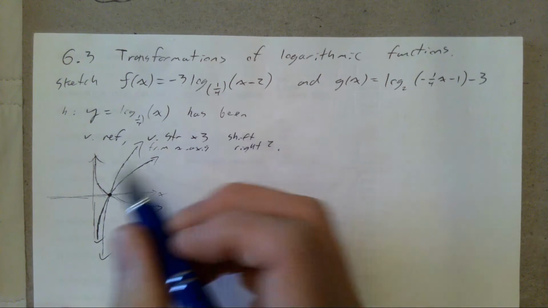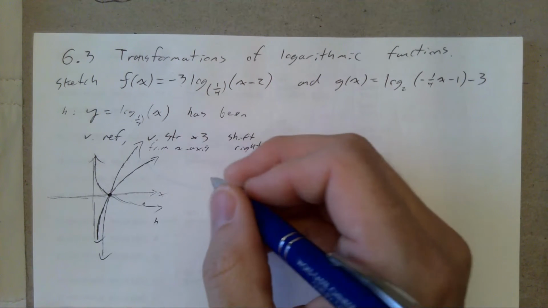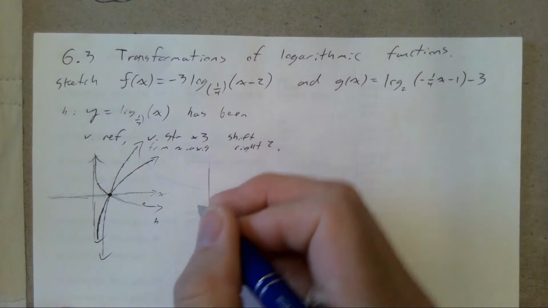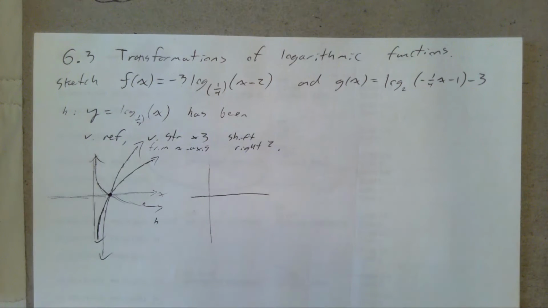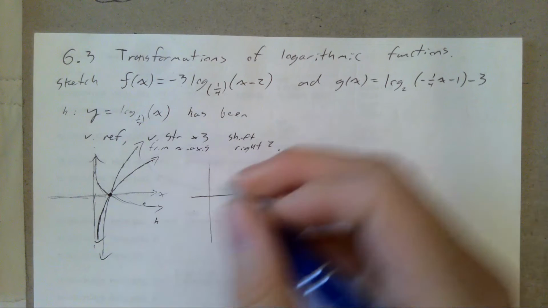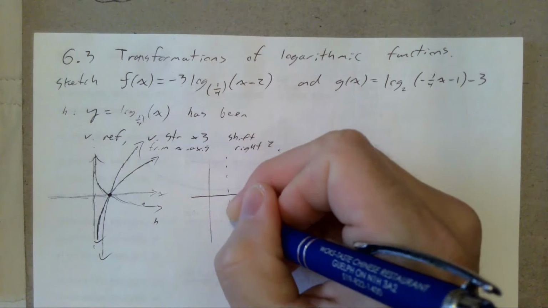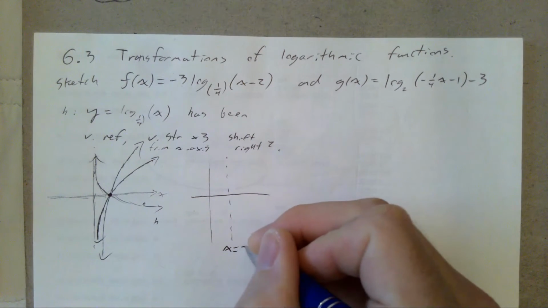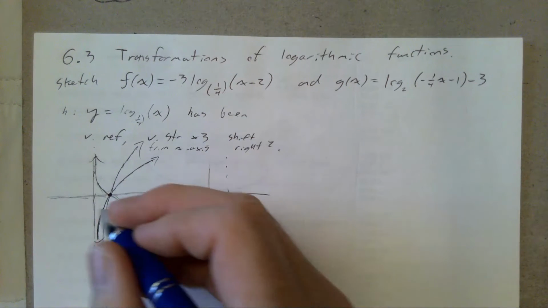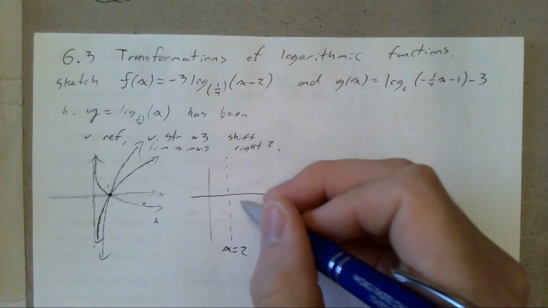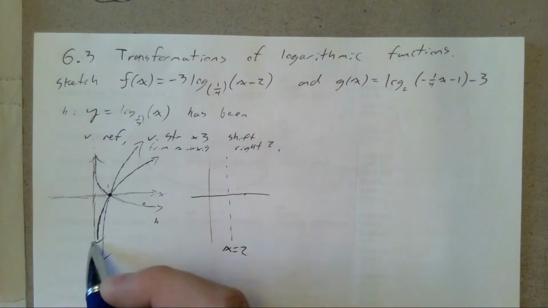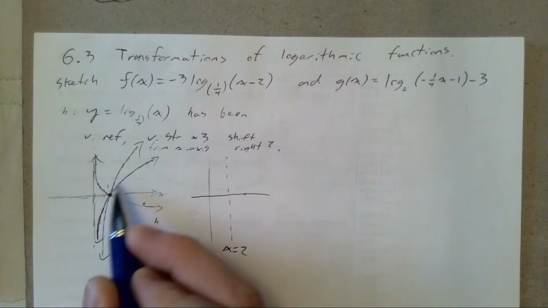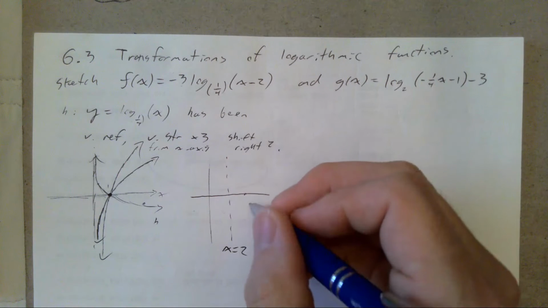And then we shift it right 2. This is getting a little bit crowded, so why don't I get a little bit of space here for my new curve? Instead of thinking about every single point shifted right 2, maybe we can shift our asymptote right 2. So now we have a new vertical asymptote of x equals 2. I think we can track our x-intercept in this case. It was 1 originally. After the reflection, it was 1. After the stretch, it was 1. After the shift right 2, now it's going to be 3.